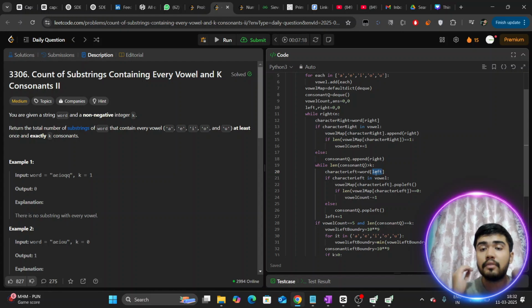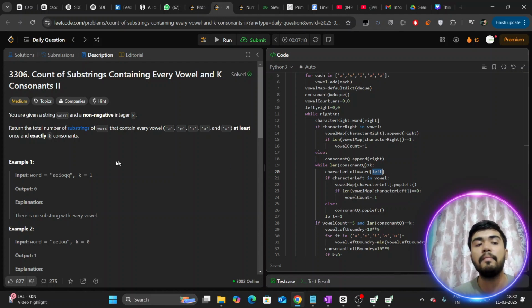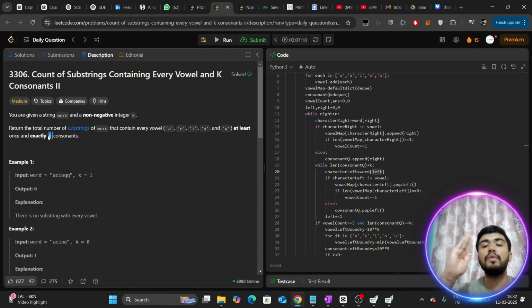And if you understand yesterday's question thoroughly, today's is just a tweak of it, nothing more than that. So on yesterday's question there is a point of invalidity, because it is mentioned there should be exactly k consonants. So where our consonant count is more than k, we can say our current window is invalid. Let's shrink the window so that our consonant count is under the boundary of k. It should not be more than k at any point. How are we doing that?